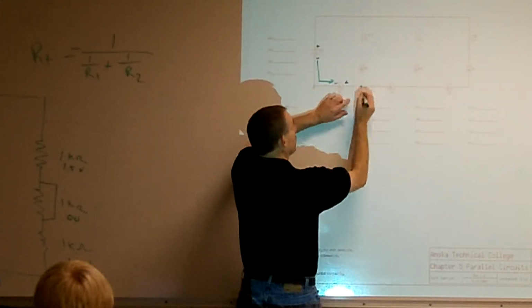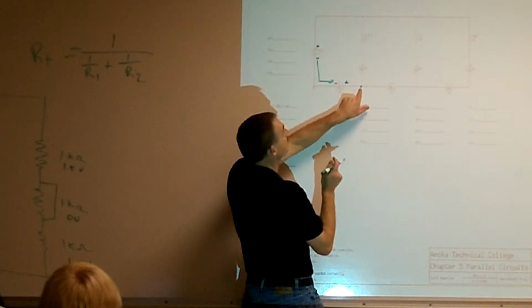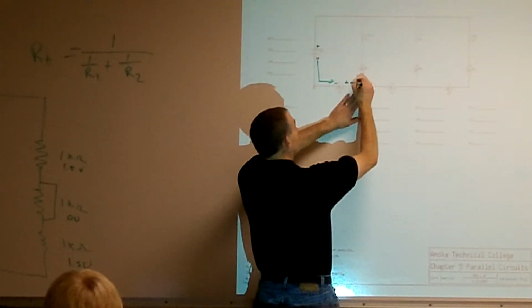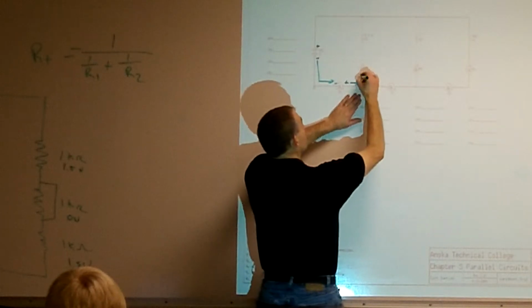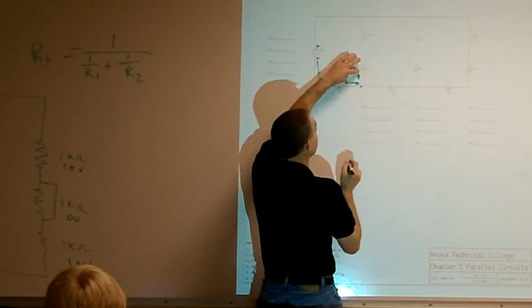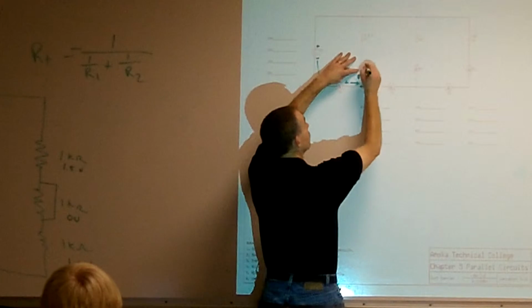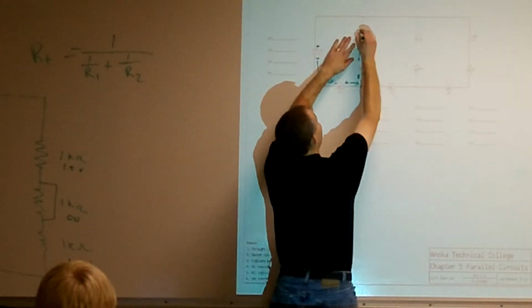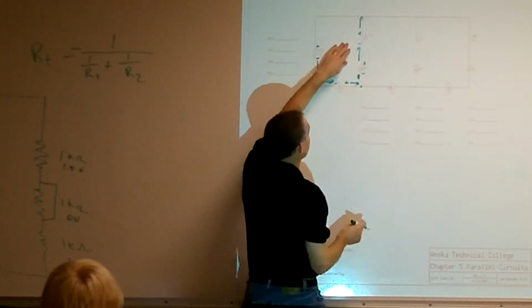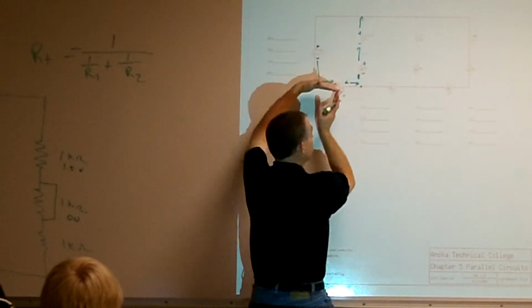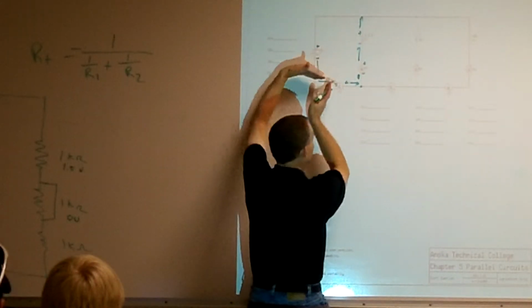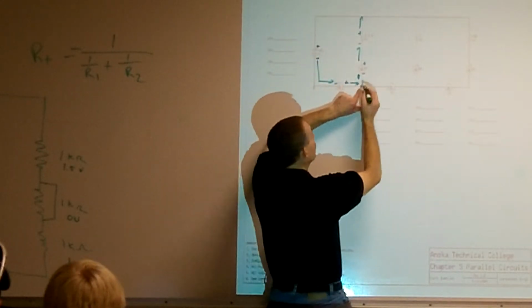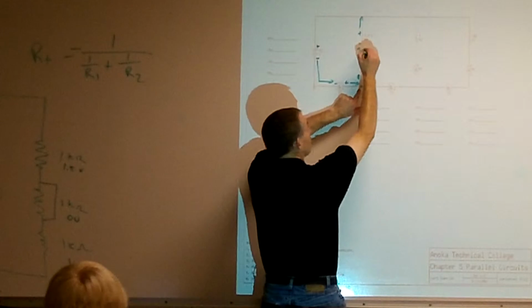And then I'm going to come up to my, what do I call this little spot here? Current node. So I'm going to come up to my first current node, and some of the current is going to split off this way. That means I got the current of R1 going through here, and it's going to join in with that current node. So now, as I'm talking, I got all my current running through M1, all my current going into this current node. Some of my current's going to split off going through R1.